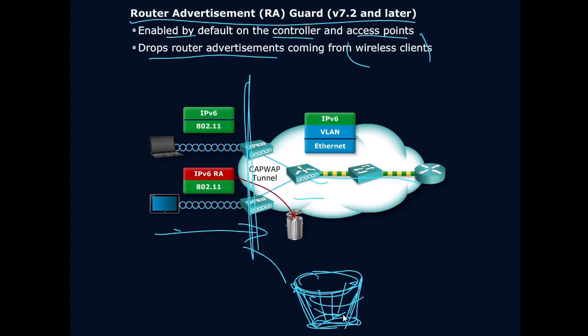Now we can disable this on an AP. So let me draw a little AP here and an AP here. We can actually disable this on an AP. You cannot disable this on a wireless LAN controller, but you can disable this on an AP. It is preferred that you leave this enabled on an AP, but really, it doesn't matter because it's also enabled on the wireless LAN controller, and the wireless LAN controller will stop it when it comes up. But we like to drop this early so it's not generating traffic to the rest of our environment. So leave this on the AP. If you do want to disable this, you're going to have to go to the CLI of the AP.